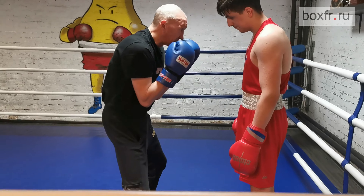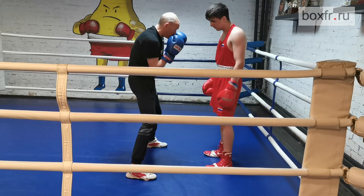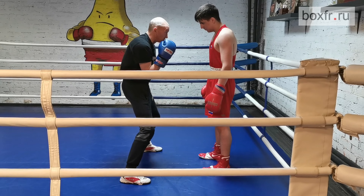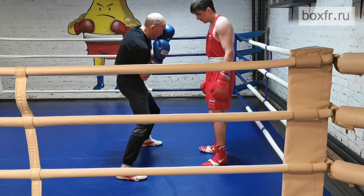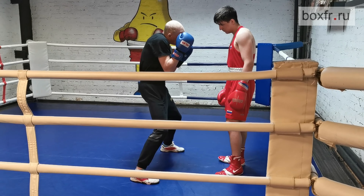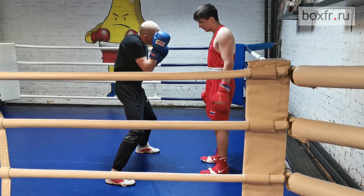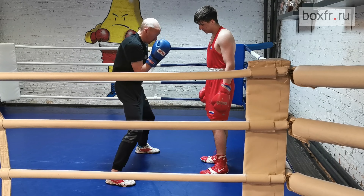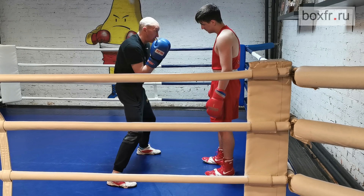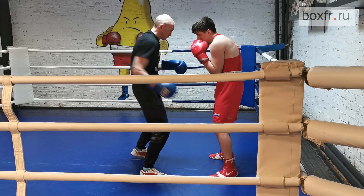If you need to lower your stance, do not sit down and do not bend your knees — just spread your feet. When I spread my feet, my lumbar muscles relax, I become lower, and my thoracic spine becomes more round. Now it's easy for me to cover everything. If I lower my elbow just a little, I will cover my liver. If I raise my hand just a couple of centimeters, I will cover my temple and also this hole at the side. I can lift and lower my shoulders with very short movements, and I stay relaxed all the time.